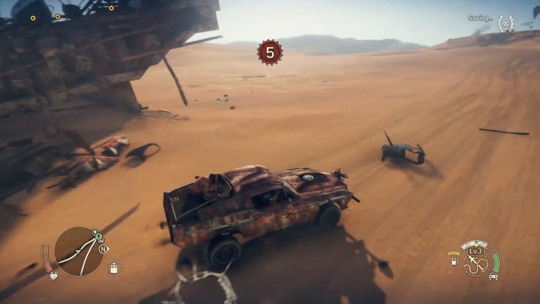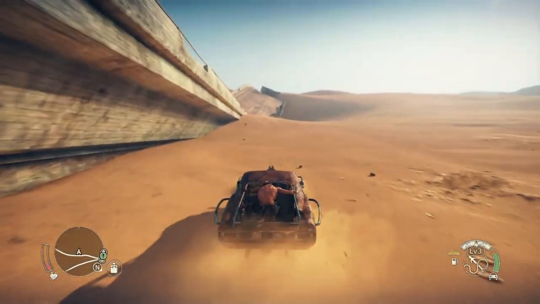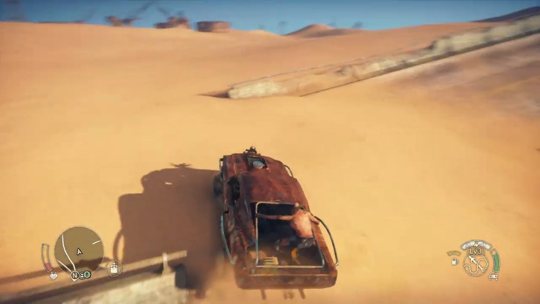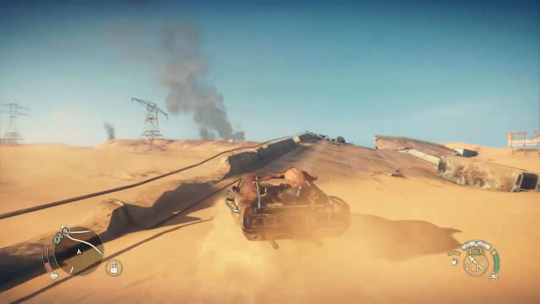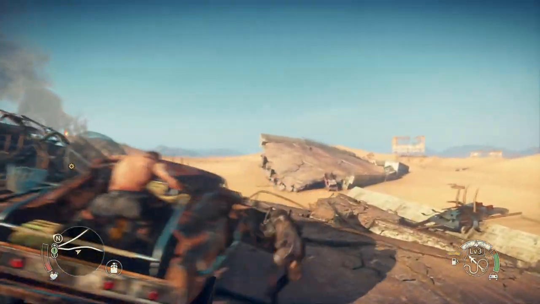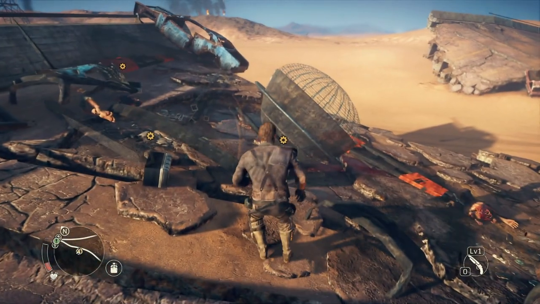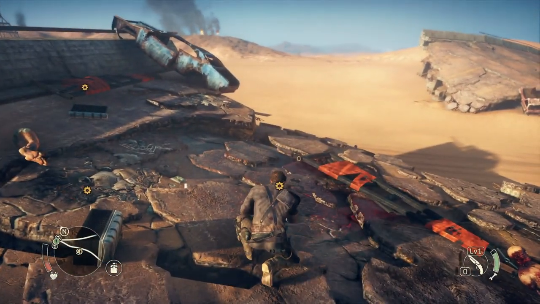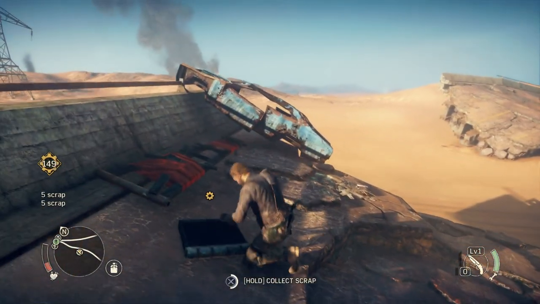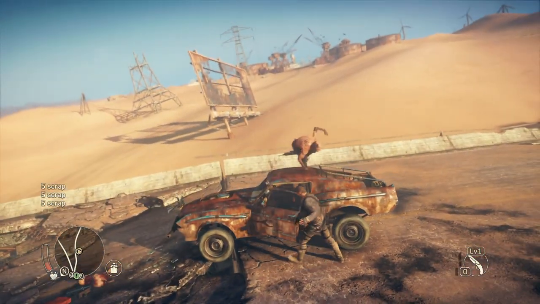Nice. Oh, parts. Lots of parts up there. Beautiful. So you get parts from these. I never even knew that at the start, that you got parts from these things, but obviously you do. Boom. Barrel roll out of the carry. That's how Max rolls. Not much, though, to be fair. It's only like 15 scrap altogether. Yep, 5 on each account, which is not great at all.